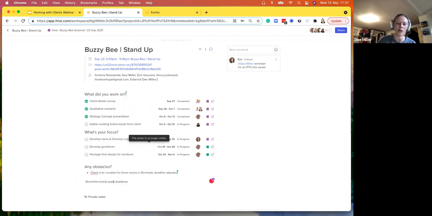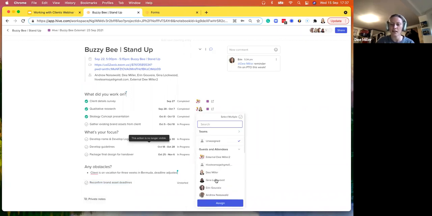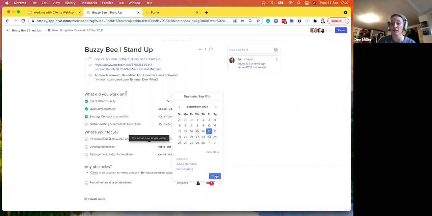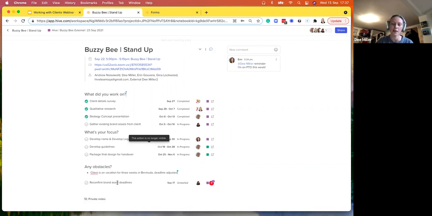And what I can do with a Hive note live in my project is let's make it an action. You can see by opening our toolbox, clicking the small tick, I can make it an action. It's already assigned to my project, and I'm going to assign it to Gina. I'm also going to give it a date because I'd like to know by Friday what's happening with this task. And this task here now will be present within our project. So like I've said, no more copying and pasting to furnish tasks and actions. No more sending these around to confirm who's assigned. You can do it live in the meeting as you work.